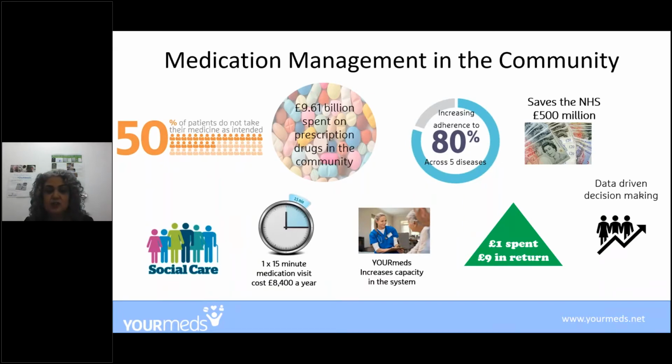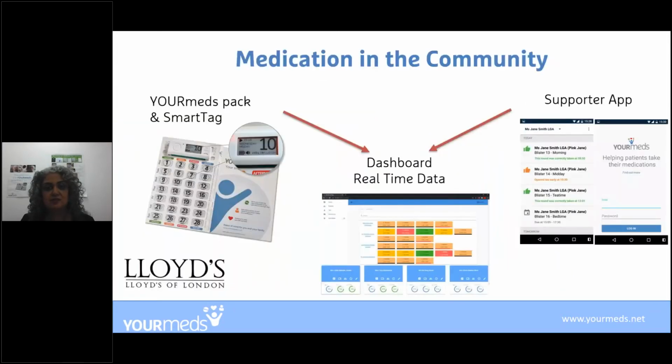And within Leeds, one user managed to stay within their home for 88 days using YOURmeds, saving the council £7,190. The daily task of taking your medication every day also provides great data. West Lothian Council use that data to inform decision making, because they can actually recognise when someone's cognitive abilities are diminishing, often faster than the families and carers. The West Lothian and Leeds case studies are available from our website if you want to download those.